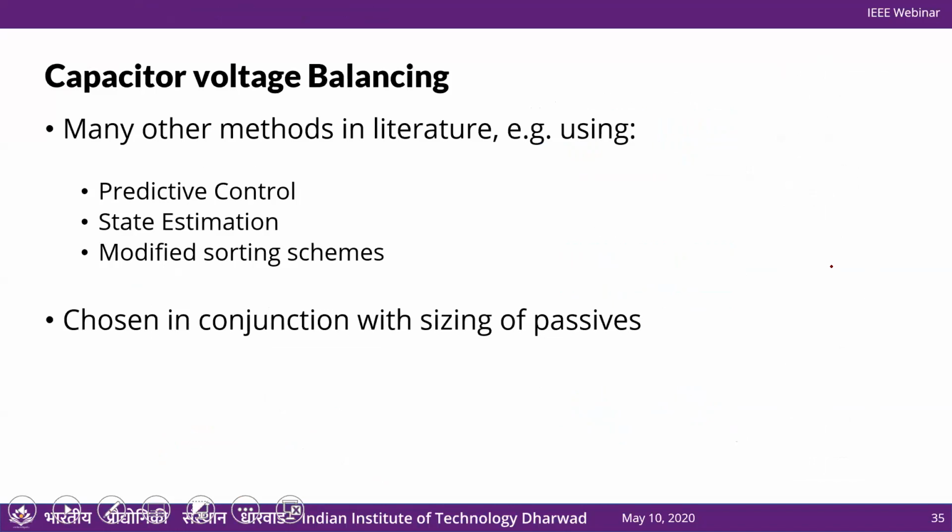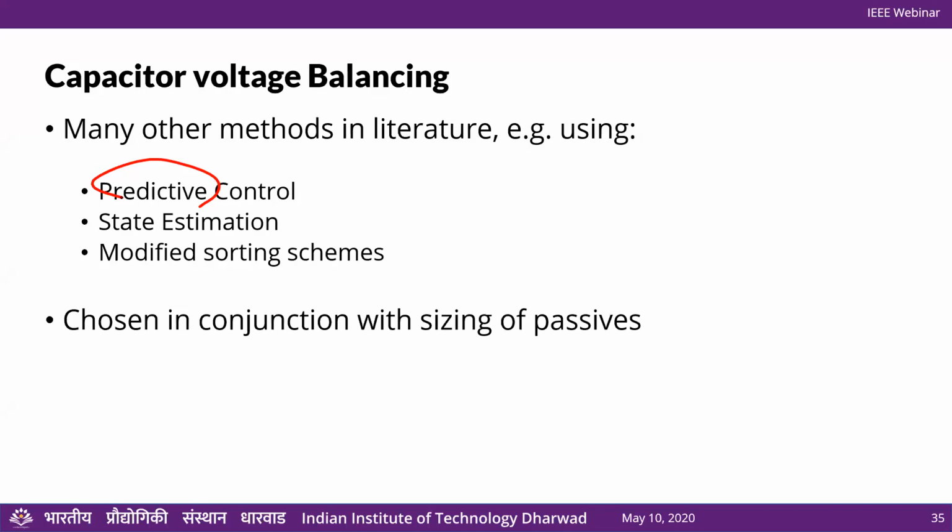But there are a lot of other methods that people have done, which are, let's say, predictive control. Because once you know the voltages of the modules and the current values, you can estimate which capacitor or which cell needs to turn on when, right? So some predictive methods have already been shown. They're computationally a little more complex, obviously, but they have certain other benefits. There's, of course, some state estimation based, because each capacitor voltage is a state, so you can do some state estimation. And there are some neural network based schemes, and some other modified sorting schemes also.